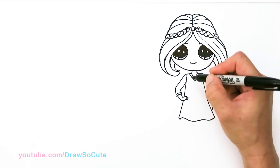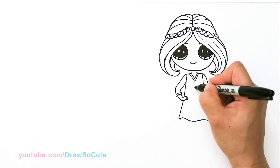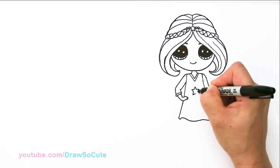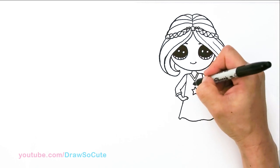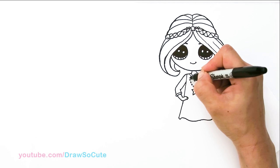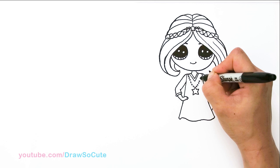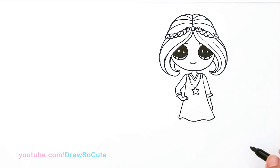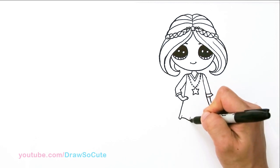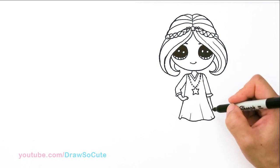And right here, we're going to draw her necklace. So towards the center right here, I'm just going to give myself a point and draw a nice big star. And then I'm going to connect it with these small circles that kind of go up for her necklace. And then you can come here and just draw some lines — just flick it up — if you want some folds in her dress.